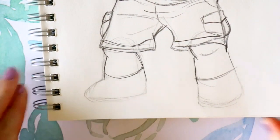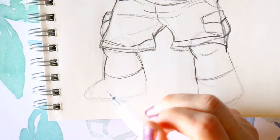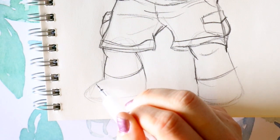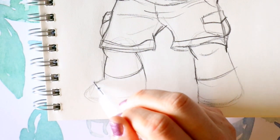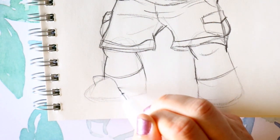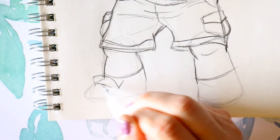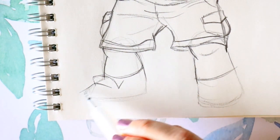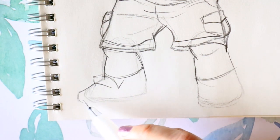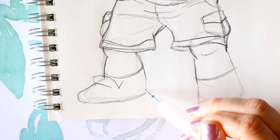He looks like he has these ginormous Vans or Converse. I'm not exactly sure. It's a style. Once again, no shoelaces. I'm going to try to do these shoes. I don't know why, my brain's kind of freezing on these. I'm going to go up and down. Make a good division here. I'm going to make a division here. Bring out this part of the shoe, a little bit more. Round it in. I'm still keeping the wideness of the shoe.